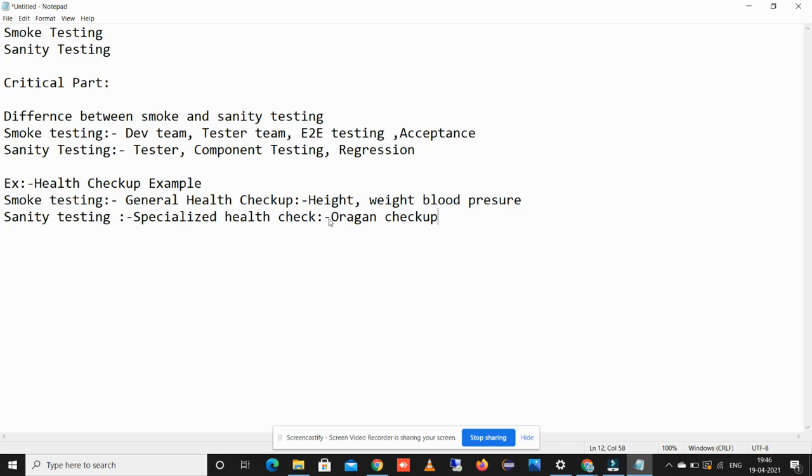As per the application part, when we are performing smoke testing, we go deeper into the system and test deeply into that part. And in sanity testing, we are doing single component testing very deeply. If smoke and sanity testing are not passed, we will reject the build and we will not proceed with the testing. These come under smoke and sanity testing.